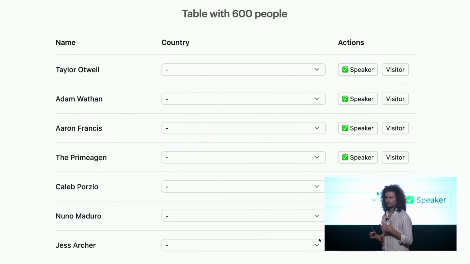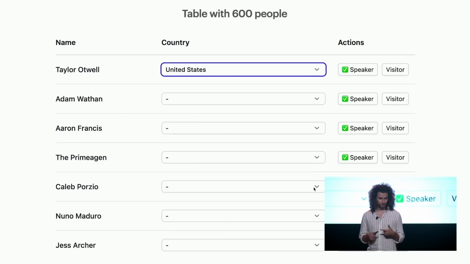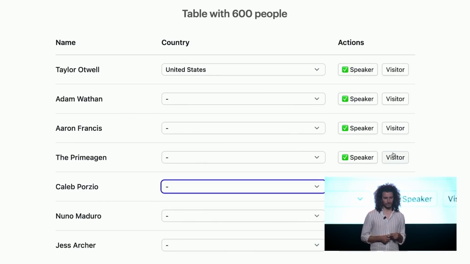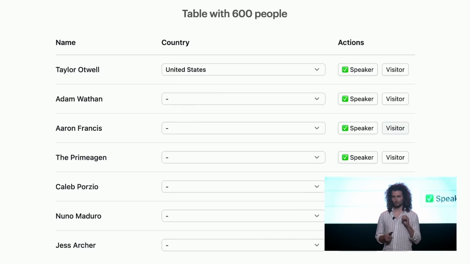Sometimes we see people complain that the UI starts to get a little bit slow. So this is an exaggeration, but here we have a table with 600 users. And when we attempt to assign a country to a given user, we can see that the first one works, but when I start clicking the additional drop-down menus, we get no response at all. And it takes like 5-6 seconds for the UI to catch up, and there we go. So that's not a really nice experience. And the same goes for assigning a different role to a user. The UI starts to freeze up.